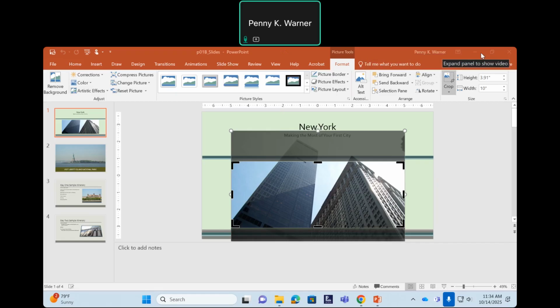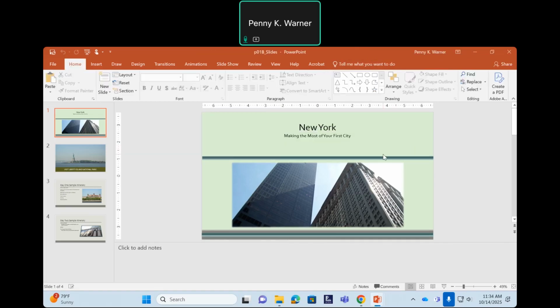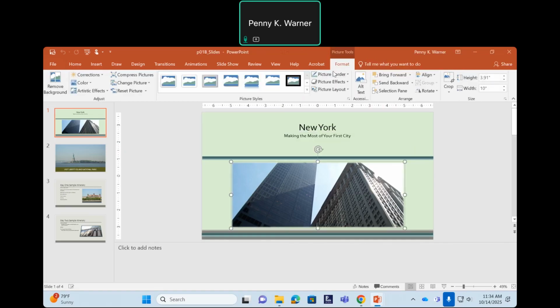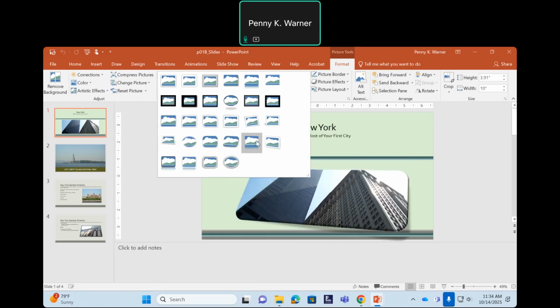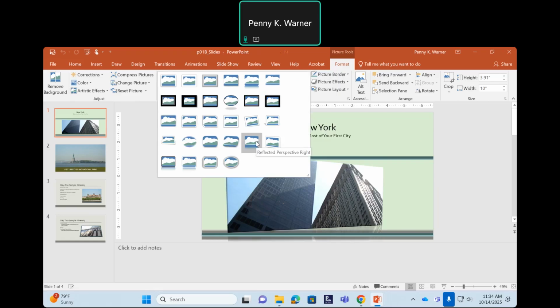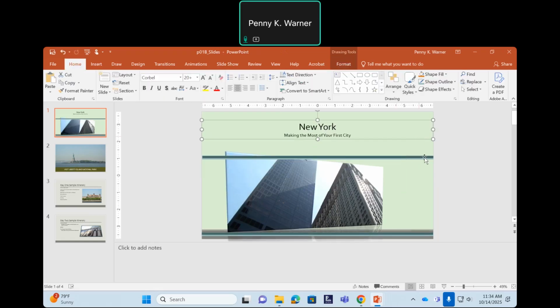Number 6, a style. Style is a set of formatting options that can be applied to pictures, text, and objects. So if I take this and I click it again and I apply some kind of style to it, I can pick it from these options right here and choose something that even gives it another elevation of look, right? It looks like I didn't just throw the picture on there and do nothing to it, right?